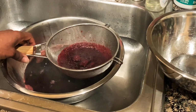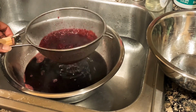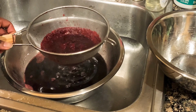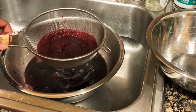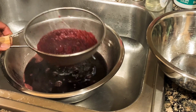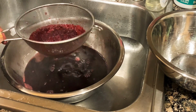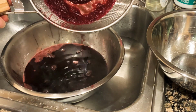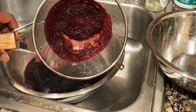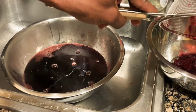So what you'll want to do with this is definitely be careful because it is super, super hot, and you kind of want to rock it back and forth so you can get all the juices. Sometimes the hibiscus flower is a little thick, so it might cause it to slowly drip. And you want to do this a couple of different times because the hibiscus flower may have found itself inside the juice. So you want to sieve it maybe another 1 to 2 more times just to make sure that it is pulp free.